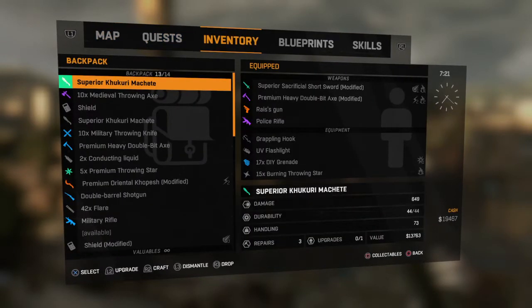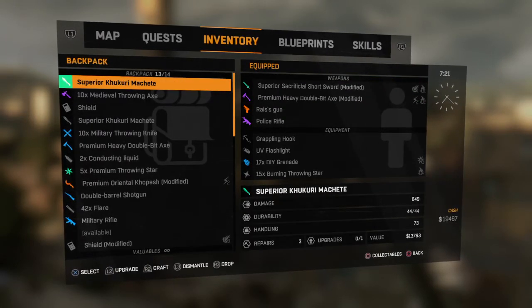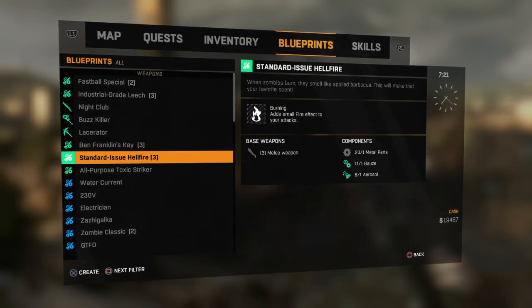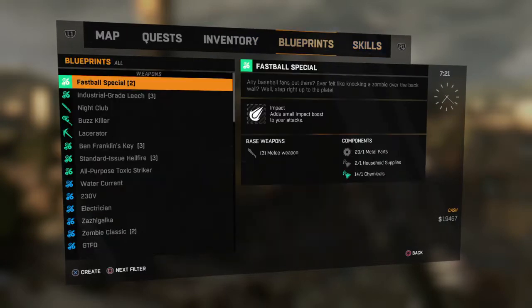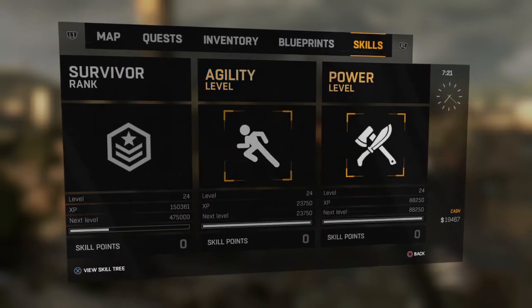Inventory is stuff you can craft. You've got swords, guns, stuff like that. The difference from Dead Island is that there you needed to be at a crafting table to craft items, but on this one you can just do it off your back, which is really good. Blueprints and special weapons: you need a certain amount of items in the world, like metal parts, gauze, or alcohol, to make components to build these weapons. And then you've got your skills. Skills are agility, survivor, and power.